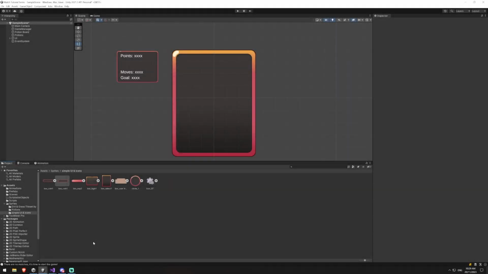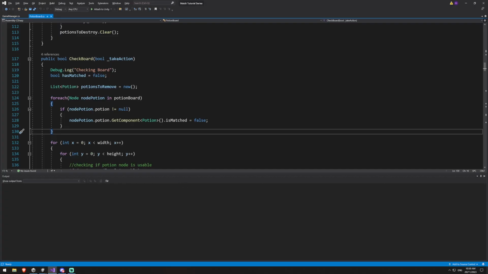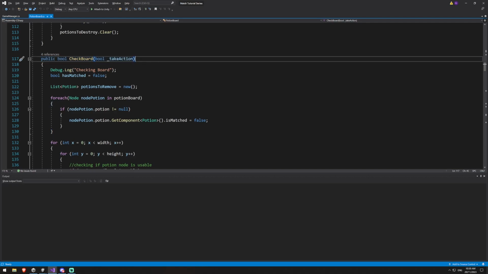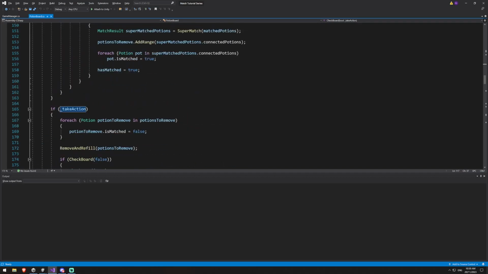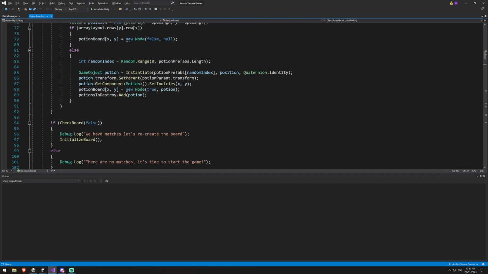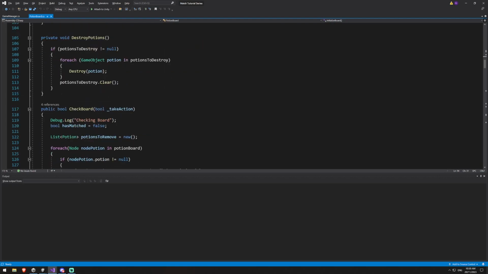Okay, so now it's time to actually make this do something. And we're actually going to be doing a bit of fix up at the same time as calling this process, but ultimately we're going to be calling process turn. But the reason why I want to do a refactor is because this checkboard is starting to get used not to actually check the board, but rather actually perform actions. And we run into a very weird logic use case where we're constantly calling checkboard, but we're telling it not to actually take action. So I want to separate this concept out.